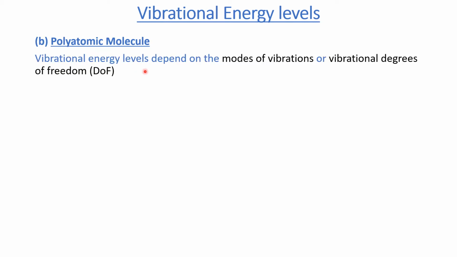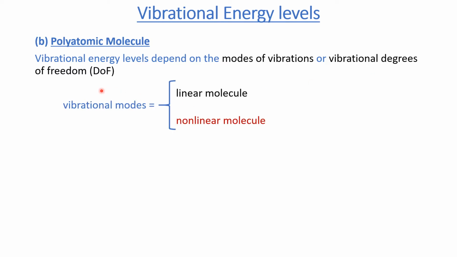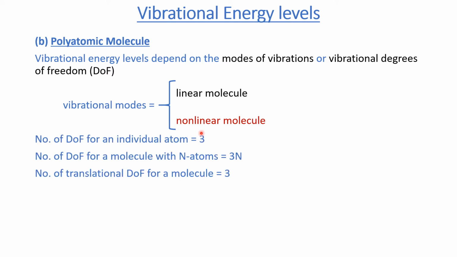Today we are going to discuss the vibrational energy levels of a polyatomic molecule. The vibrational energy levels of a polyatomic molecule depend on the vibrational modes, or vibrational degrees of freedom. The number of vibrational degrees of freedom depends upon the geometry of the molecule, whether it's a linear molecule or a non-linear molecule.